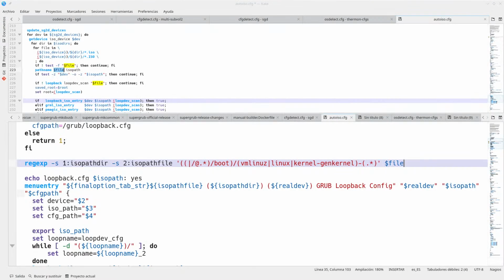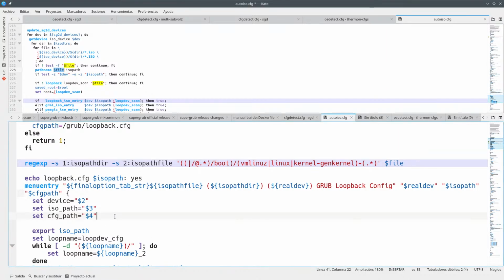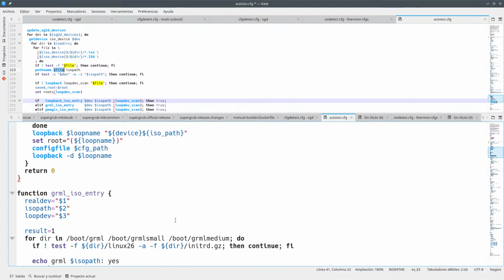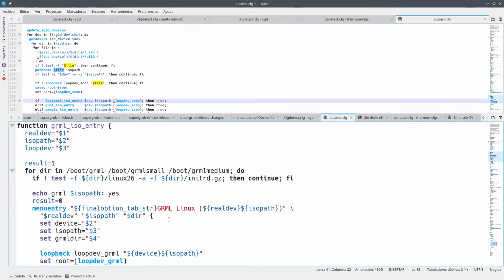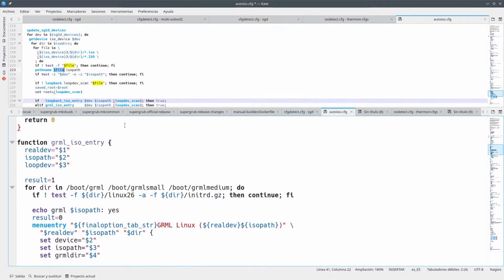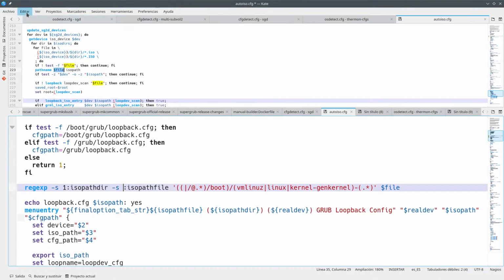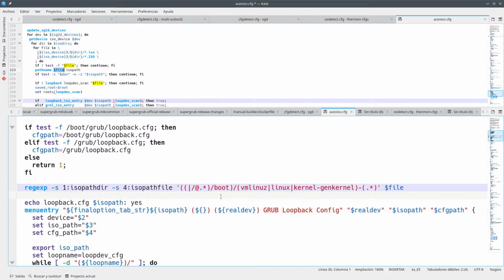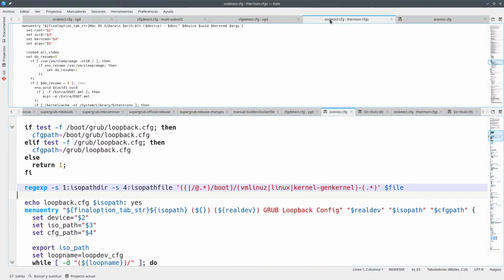Oh, let me try to do this properly here, and then we will see how we deal with this, because this is not right. So maybe we should just undo everything from here.